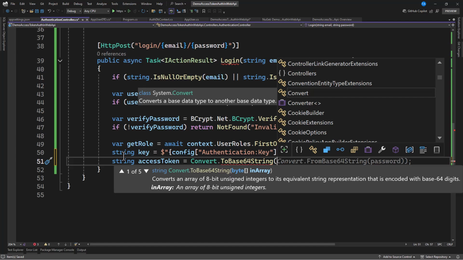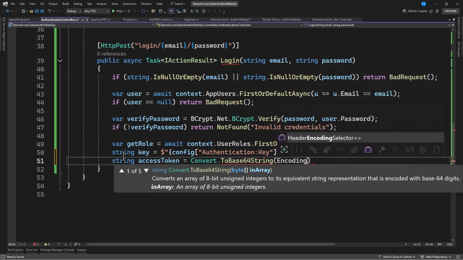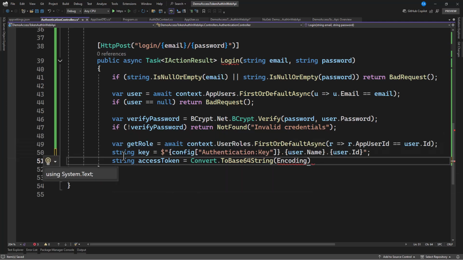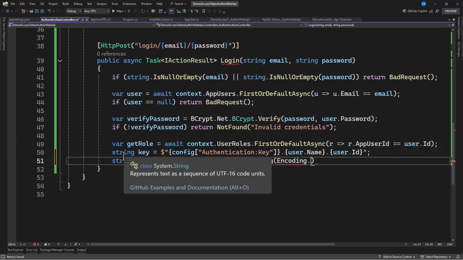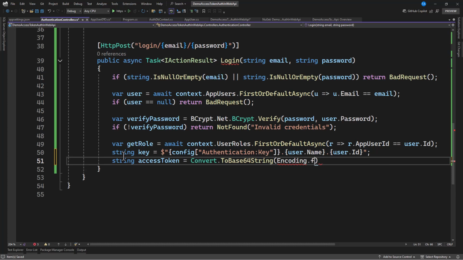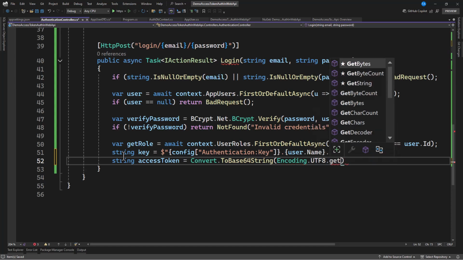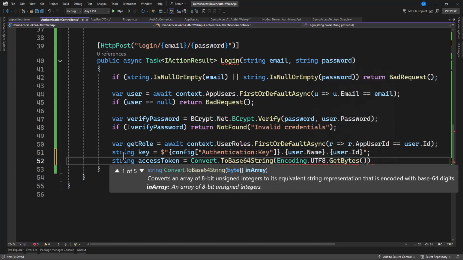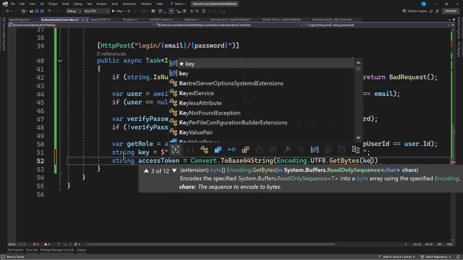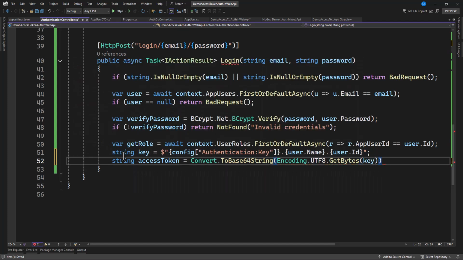Okay, so let's use Encoding, this coming from System.Text.UTF8. Now this UTF8, I think the Encoding namespace was not added. Okay, so .UTF8.GetBytes. Then with this GetBytes, let's provide our key. So we have our key in here.